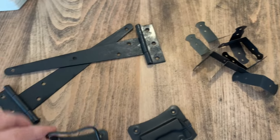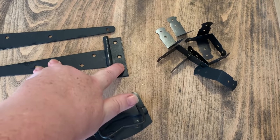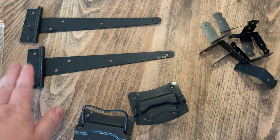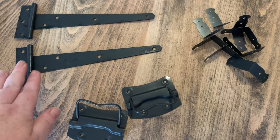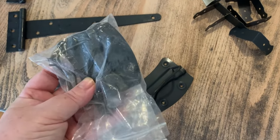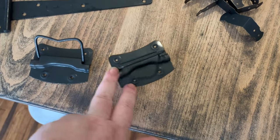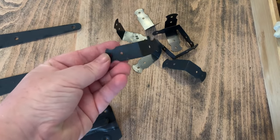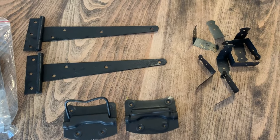Next, I've got some hardware I bought off AliExpress. I have a couple of hinged brackets — these are only going to be used for decoration, not to actually open and shut the lid. I've got a couple of brackets that are going to go on the top, and a couple of handles that came in a pack of four. So I've got two handles going on either side, and then a couple of decorative corner brackets going on the sides of the chest as well. We're just going to drill them all on now.